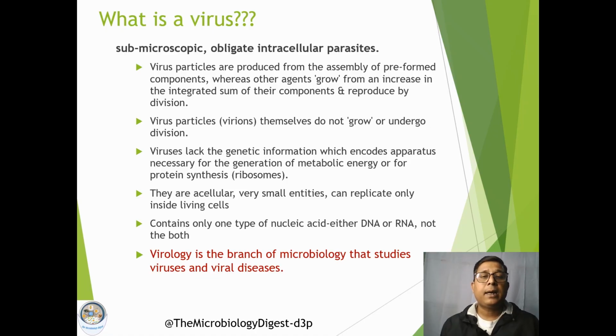They are produced from assembly of preformed components, unlike other agents like bacteria, rickettsia and chlamydia, which can increase in their numbers by cell division. These virus particles themselves do not grow or undergo any division. They lack the genetic information which is required for growth and multiplication as well as for metabolic energy. It means the metabolic machinery is lacking in viruses.